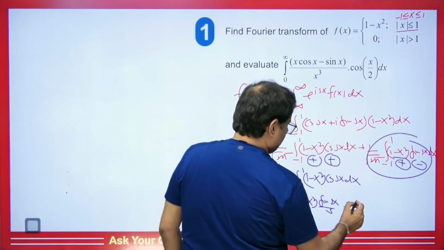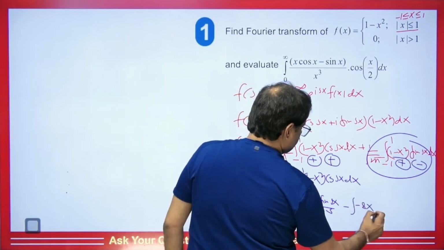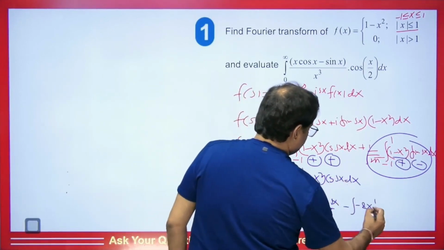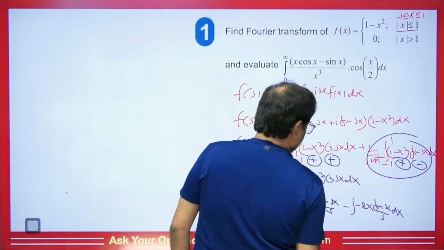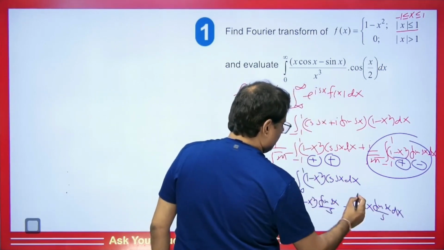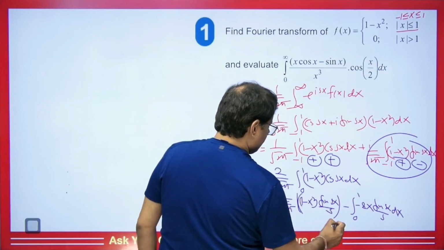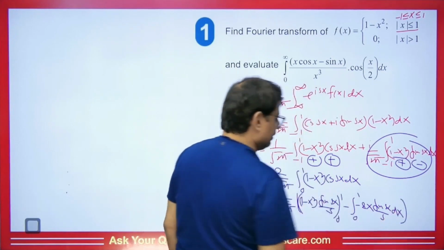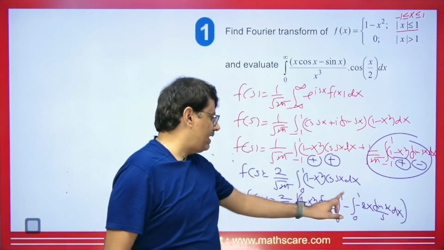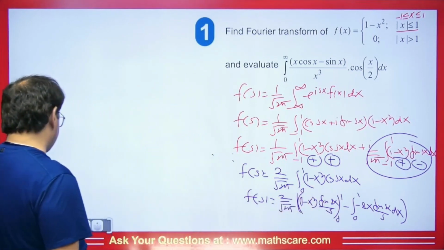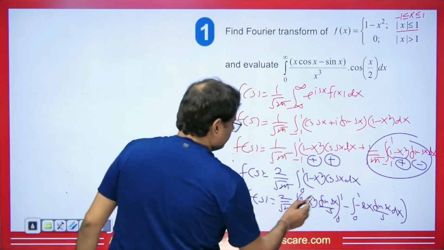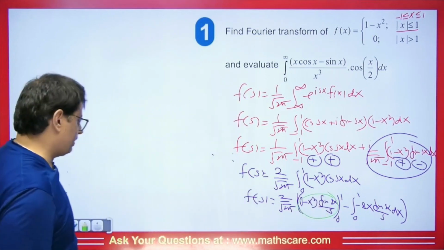So when we differentiate 1 minus x square, this will be minus 2x, and we will again integrate cos, which will be sin sx upon s, and here it will be dx. I will apply the limit from 0 to 1 here, and I'm also putting the limit 0 to 1 on this. The limit on integration will be distributed. Wherever it is x, we will put 1, and if we put 0, then the value of sin 0 will also be 0. So when you apply this limit here, the value of its integration will be 0.